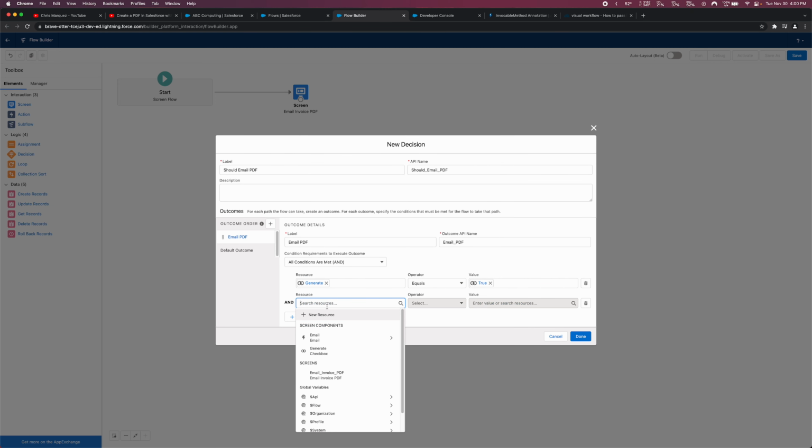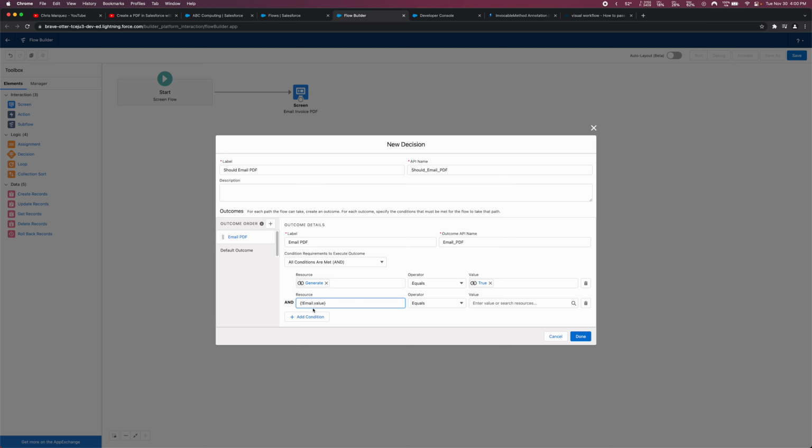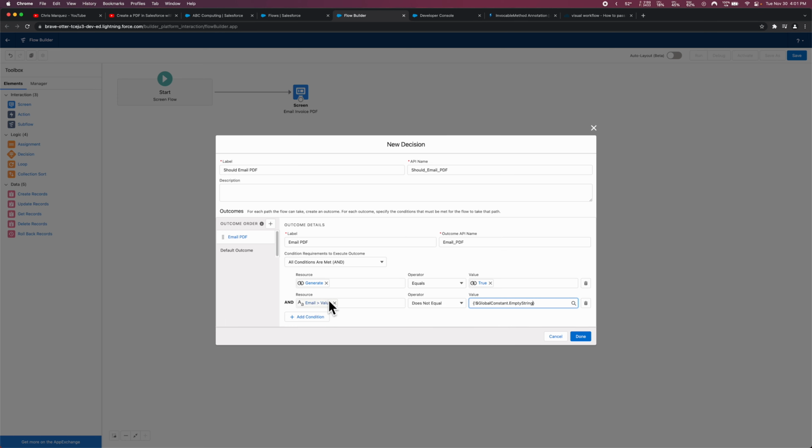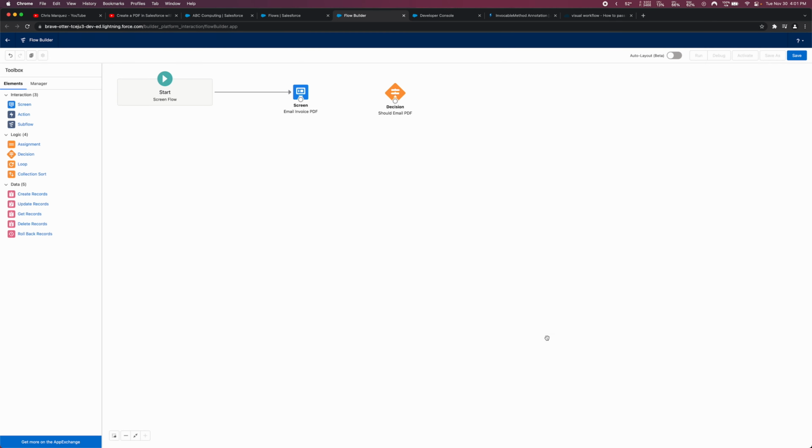And additionally, let's make sure that the email right here, let's grab the value of the email like that. We want to make sure that, I guess we can use equals, I'm trying to think. So we'll say it does not equal an empty string. So basically the user has to populate that email. So if it's not an empty string and the checkbox was checked, then we can go ahead and do something. So let's tie this right here.